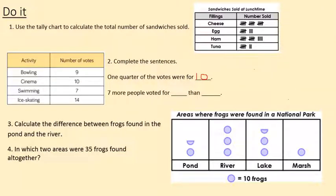Okay, so number 2, with the difference of 7, we've got 7 and 14. So that is the difference. So you should have put that 7 more people voted for ice skating than swimming. Okay, and then on to number 3.